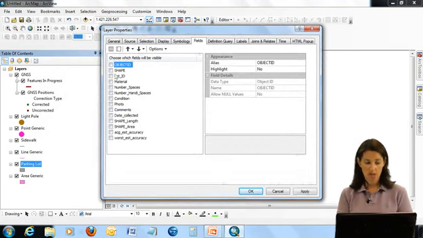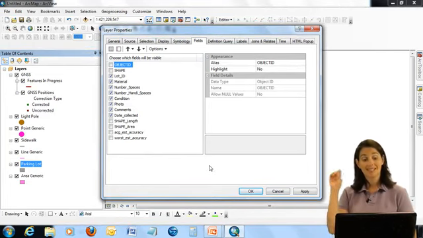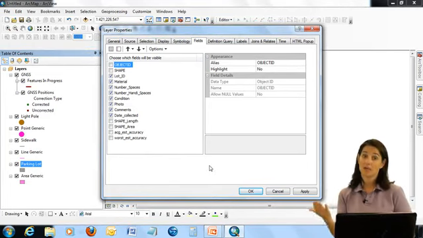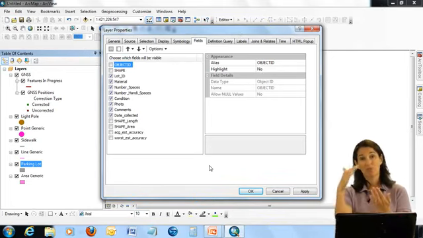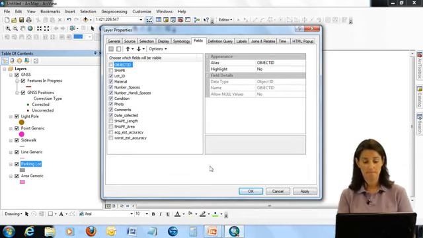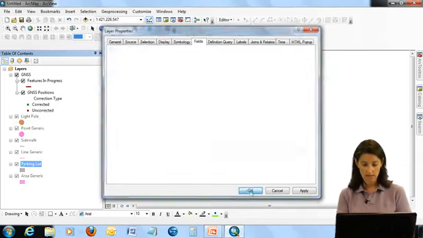Now I'm going to go to parking lot, right click properties. I'm actually going to uncheck all of them as well, and then just go in and individually check the ones that I want. So I'm selecting everything from lot ID down to date collected. So if you notice, there are actually 6 fields that we're not going to be taking out in the field on our form. And this is really going to help the person who's entering in the data. They don't have to bounce over unnecessary fields. If they see something out in the field, they know they need to go ahead and enter it in. Okay, go ahead and tap OK.